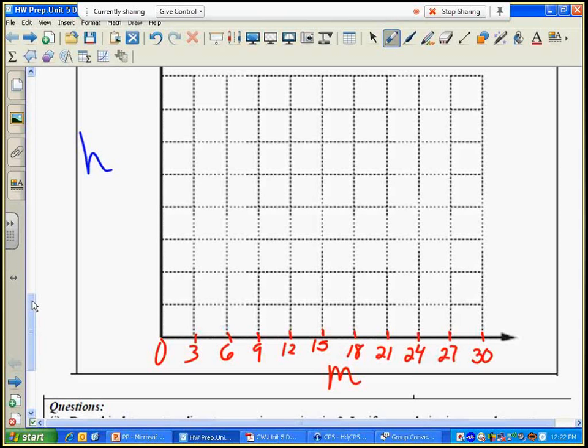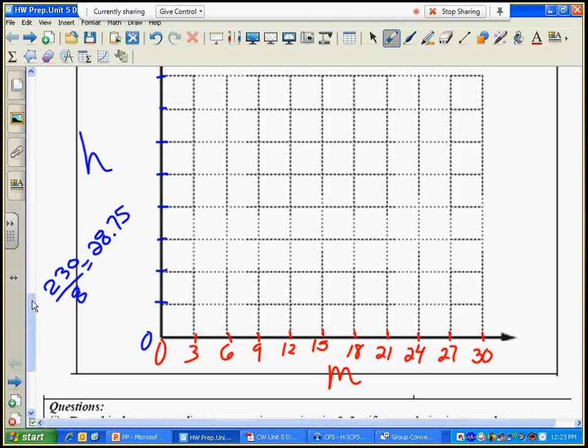Let's think about the H values. The H values go from 110 up to 230. I'm always going to have you guys start at the origin. And what we've got to figure out is how we are going to scale our graph in order to reach 230. Well, let's see here. We have 1, 2, 3, 4, 5, 6, 7, 8 of those little marks. So what you should do is take that 230, divide it by 8, and what you end up getting is 28.75.